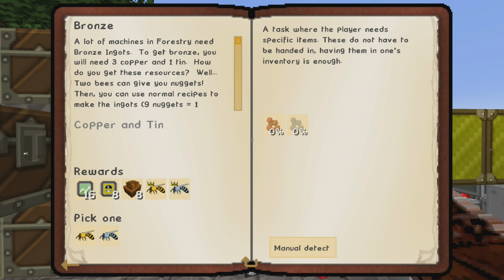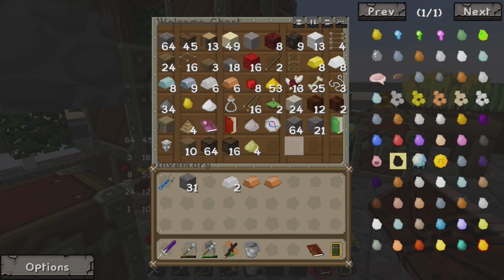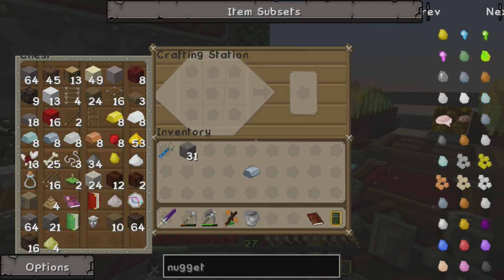Not this book, though. Let's see. But how do I get the nuggets in the first place? None of the monsters have been dropping nuggets. I mean, we got a gold nugget from the Nether, but that's not really going to help us in our cause here today. I know iron, you can get nuggets from it. If we just put iron in here, we'll get... No, we won't. Okay, that won't even work.